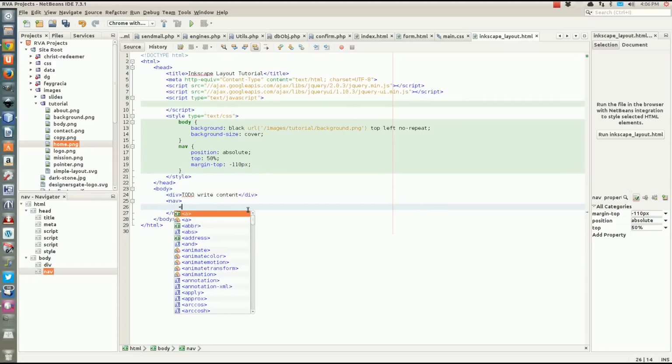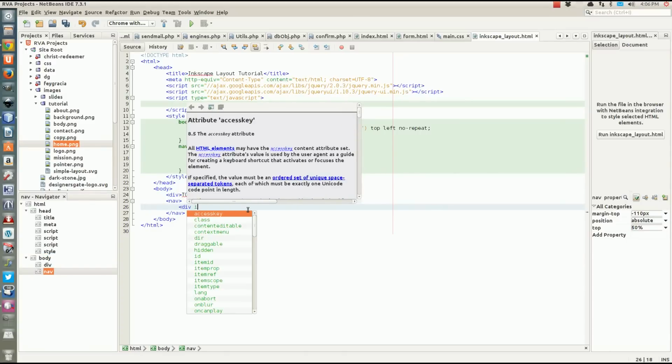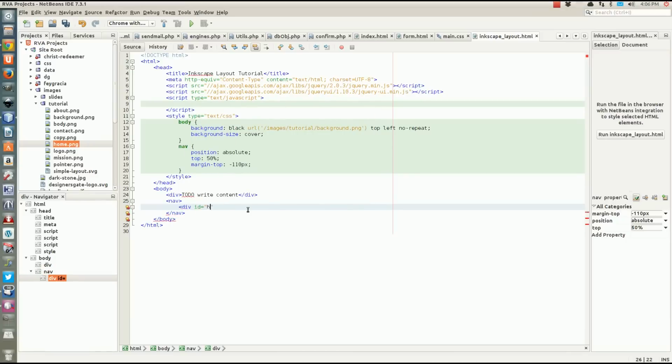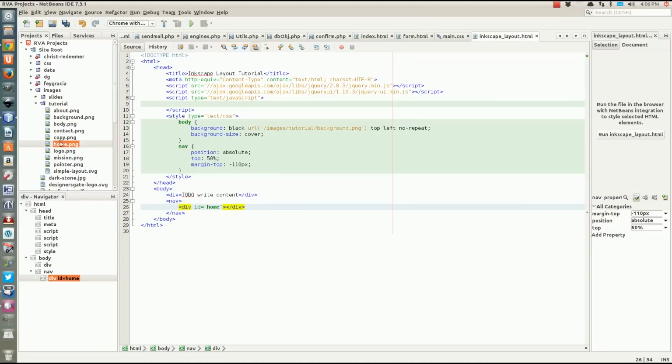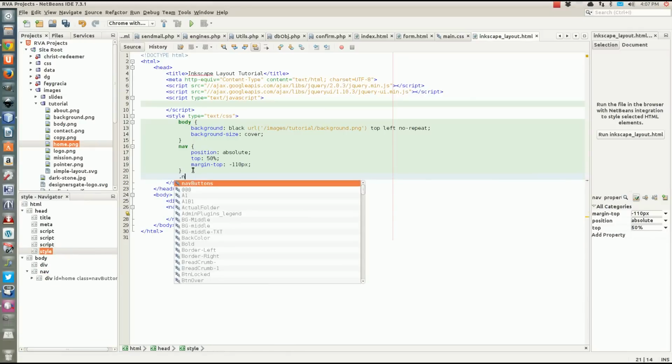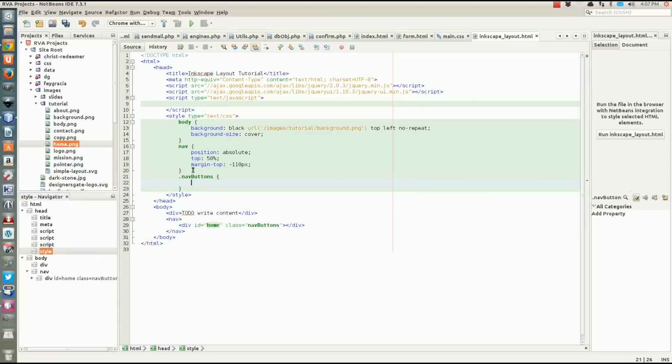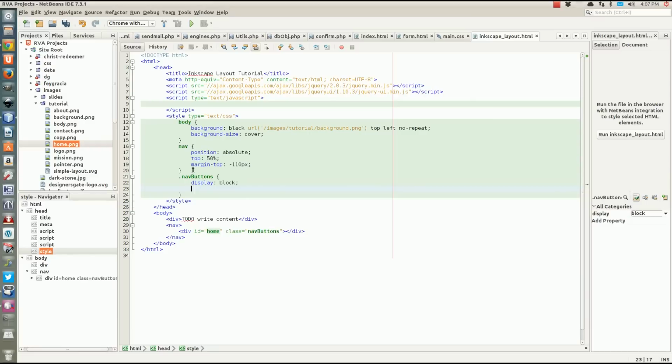So nav, now we can have a div id home, that we said is gonna be 239 by 55. We're gonna have a class nav buttons, and in that class put the nav buttons. I'm gonna make display block just to make sure, but naturally by default the div is display block, but I just did it to have something there.